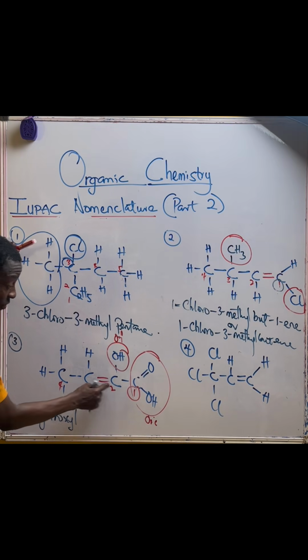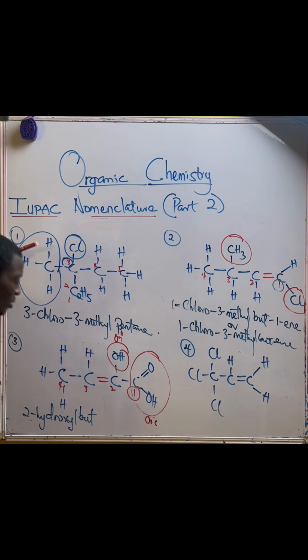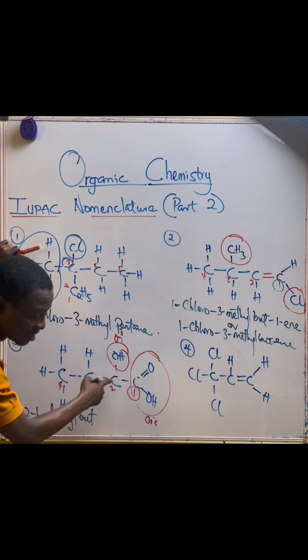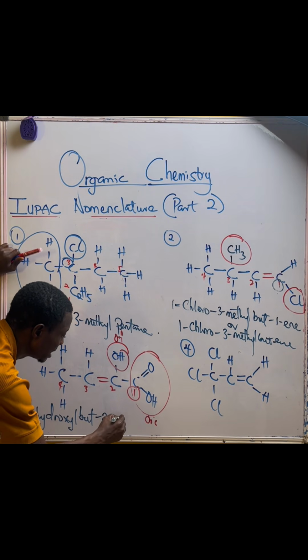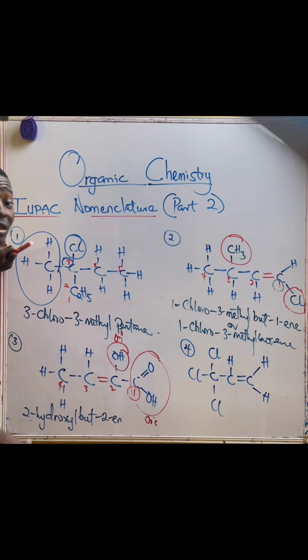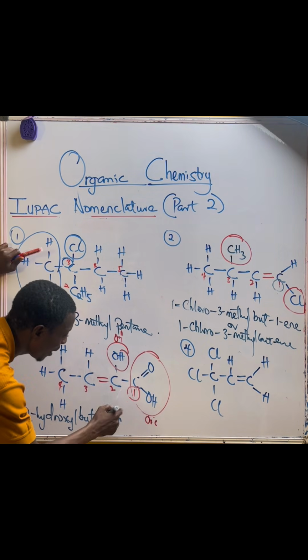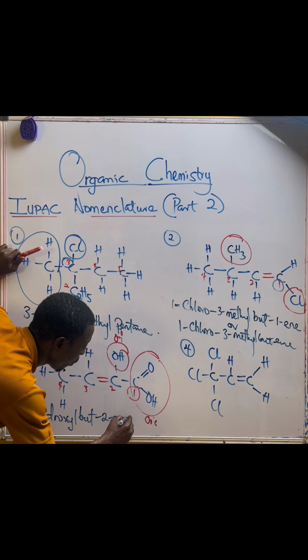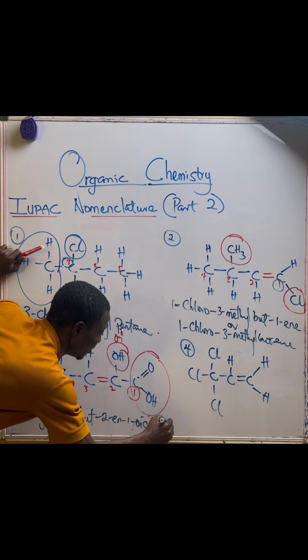Now this is a suffix, this is a suffix. It means that I will name the longest carbon chain. So I have but, but what? It's not going to be butan, because an is telling you alkane. Now it's going to be but-in. Now, what's the number of the in? I have but-2-in, and the oic acid, because this tells you it is an acid, and the kind of acid is an organic acid. Does that make sense? So I will write it as but-2-in-1-oic acid.